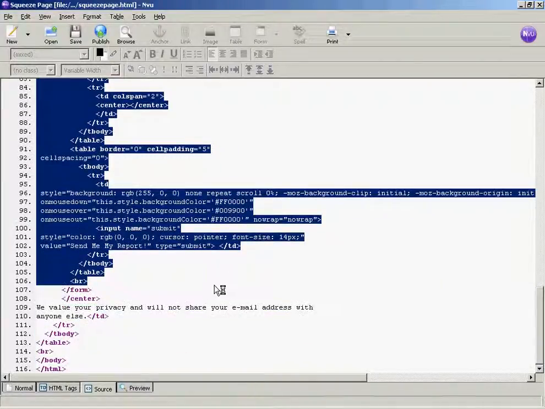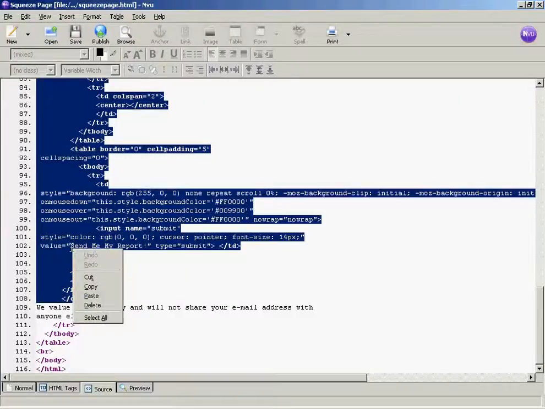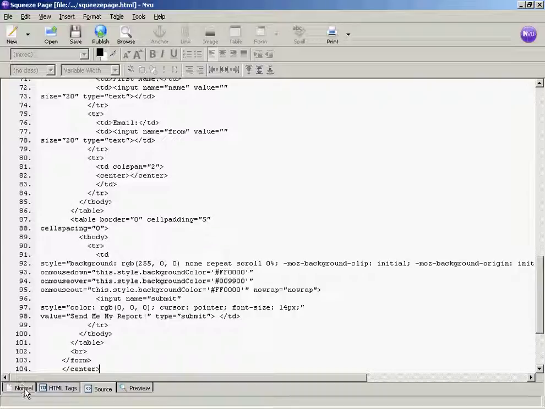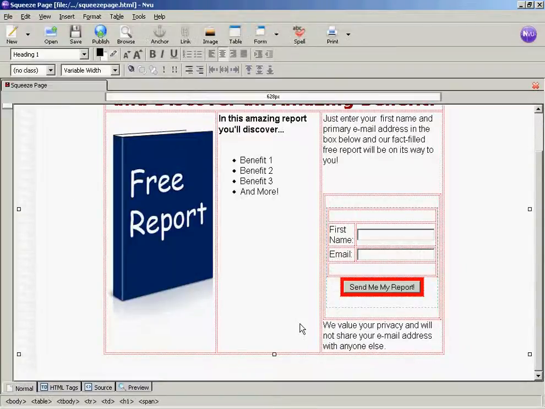To the bottom of the form there. In fact, I'll take to the bottom of the center. I'm going to right click that and go cut. So I'm taking that out, and now I'm going to paste it into this other table that I've just created. And so we're going to insert that into here, Control V, and then when I go back to normal, you'll see it's nesting it inside here.